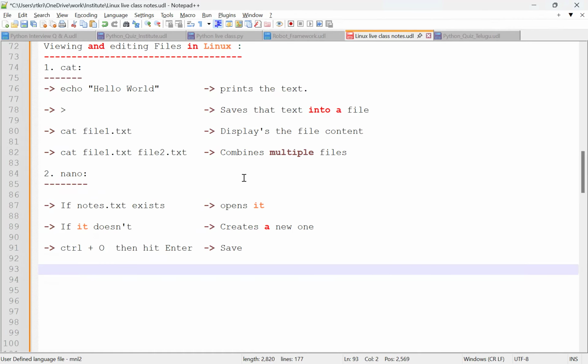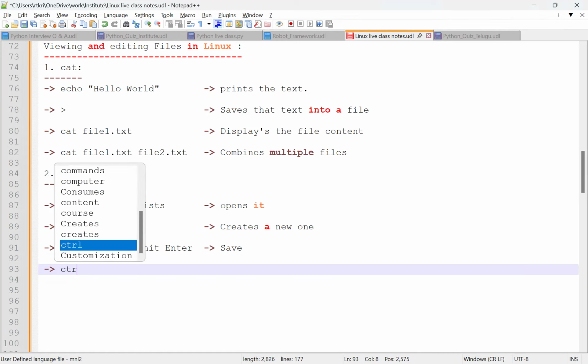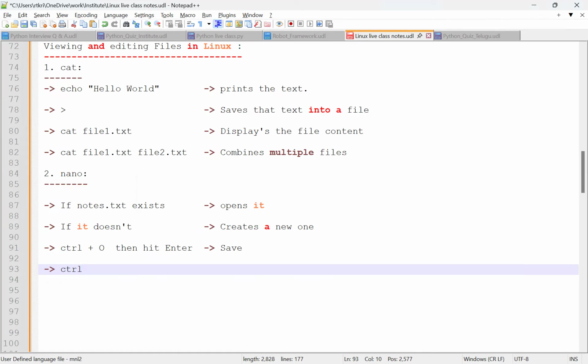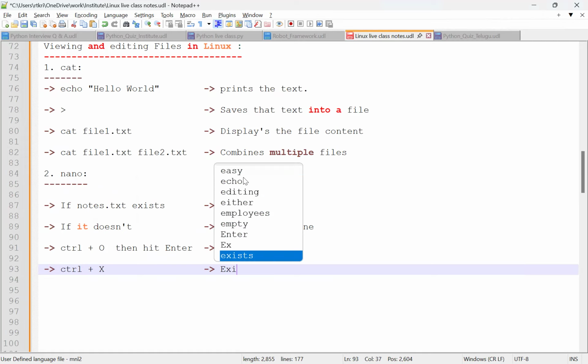Okay, so here the shortcut is Control plus X. Then what operation will it do? Exit.